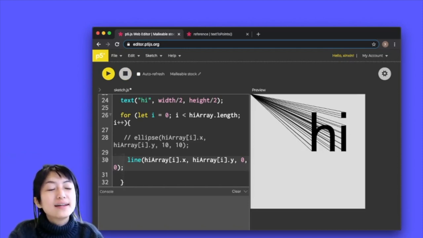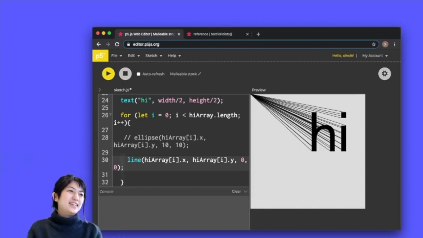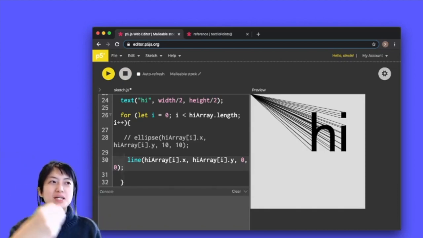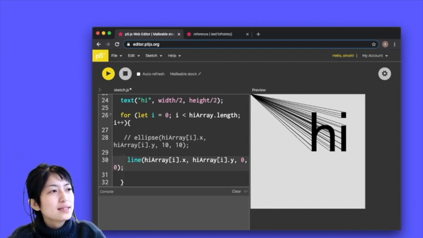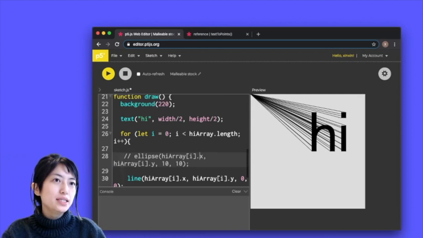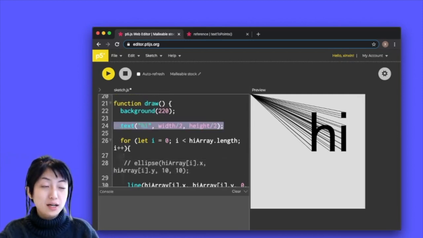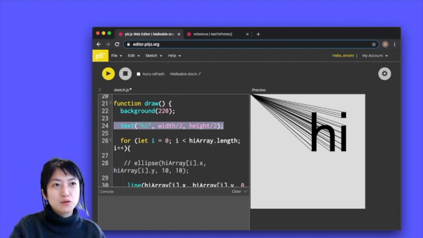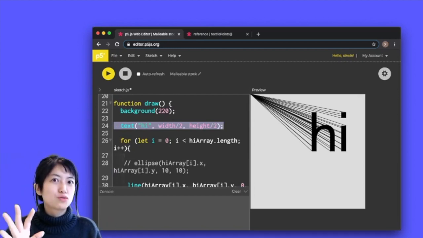Whoa! So I get these lines that are shooting almost like a beam from the corner to my text. By the way, this black text right here is not part of text to points. That's just the text that we drew as a starting point. It's helpful to have that while you're working, because it serves as a tracing pad and you can make sure you know where you are.